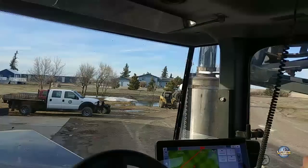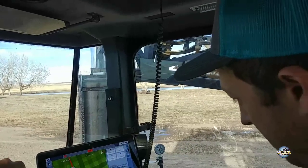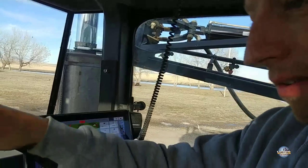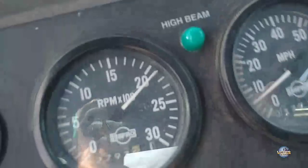Okay, I'm going to back it up next to the KTA 525. How fast does reverse go? Need a backup camera. What's our max speed reverse? Our max speed reverse is 5.8 miles an hour.